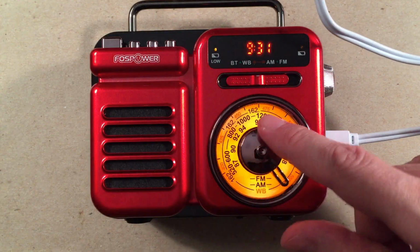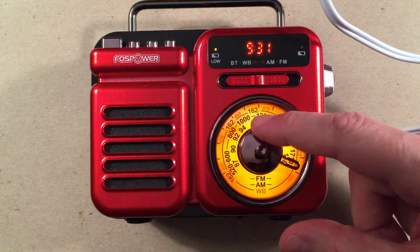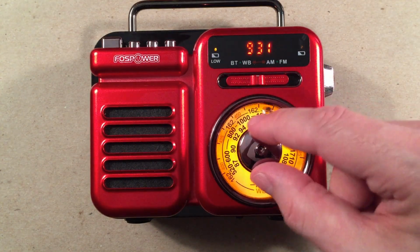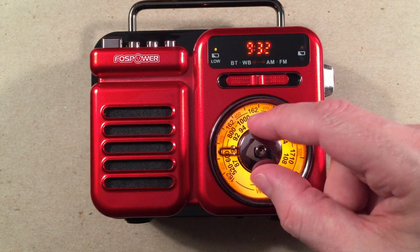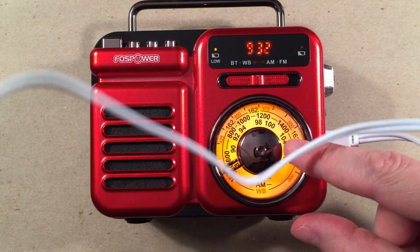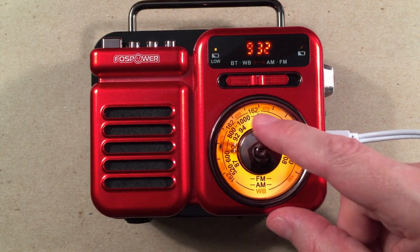Okay, when I was doing this, I could pick up this station, channel 7, upstairs, but not downstairs. Channel 1. Yeah, I can't pick that up, so I only get one station downstairs.